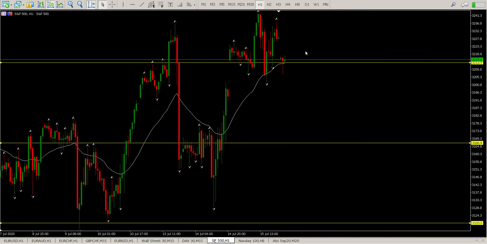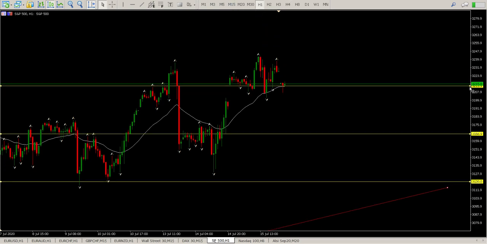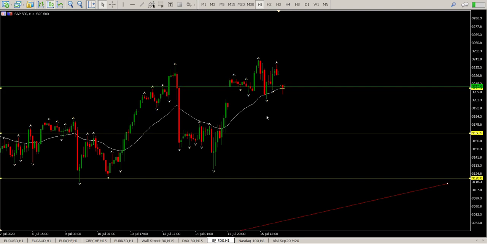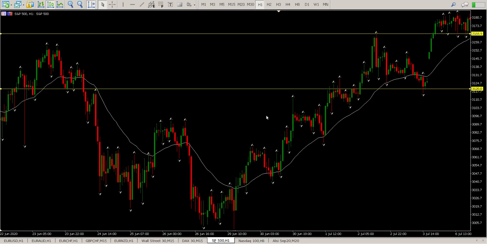Okay, so in other words, all we're really doing is buying off support. With the current price action right now, we do have buyers coming in off support, but we've got this magnet below as well. So it's kind of a mixed bag for me. It's not clear, and we are pretty much at the recent highs. So I would prefer a deeper pullback at the moment. Okay, so I hope that makes sense.